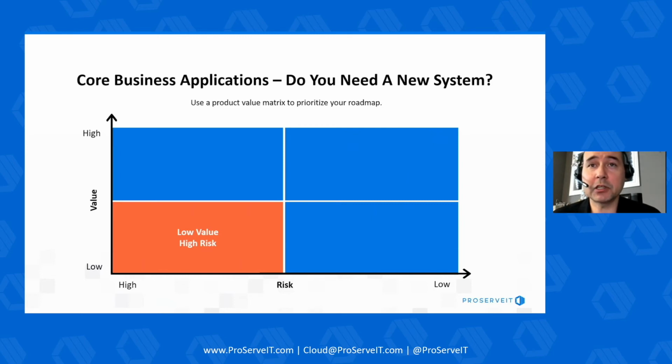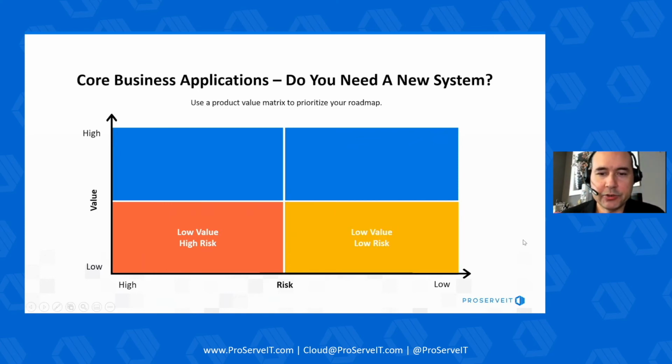But these are some of the clues to look out for to say, you know what, we may have an application that isn't supporting the business, and more importantly, if this is early days, fast forward 2 years, and where will we be then? Because that's really what we want to think about here. The time span, the horizon for this business application needs to be greater than 12 months. It needs to be at least 24 months and probably 36 to 48 months from a time span perspective. So if it's difficult now, it's not going to get better. It's only going to get worse. And that's where you need to think about that low value, high risk.